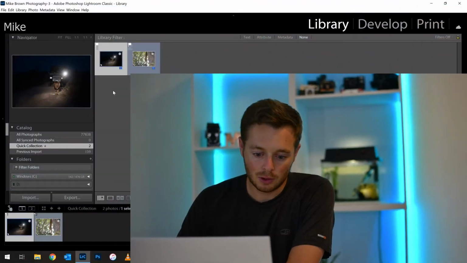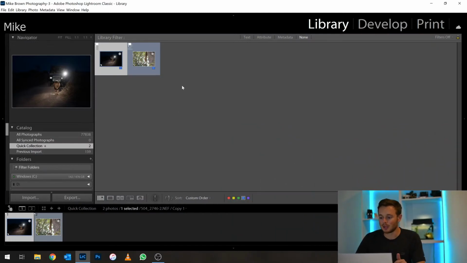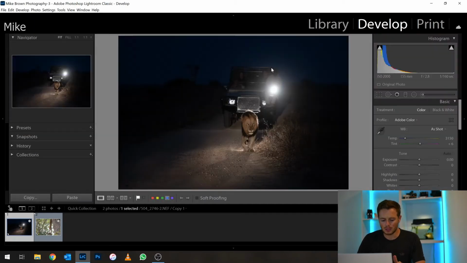So we've got these photos here. I'm going to select this. You can go in the top right here and click develop, or you can just press D on your keyboard and that will go through to the develop tool. Right, so what you want to start with generally when you're editing photos, you want to start big and end small, if that makes sense. So how I always start my photographs is I start by cropping them.